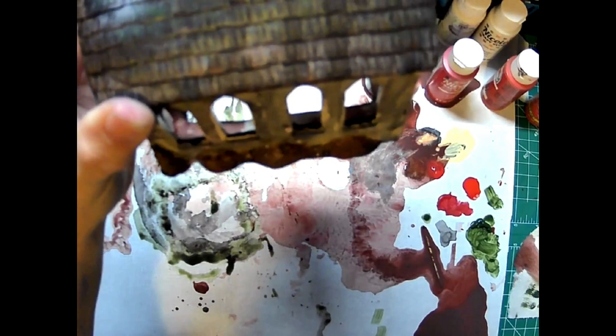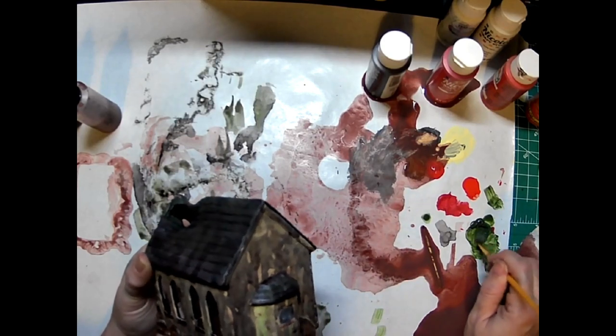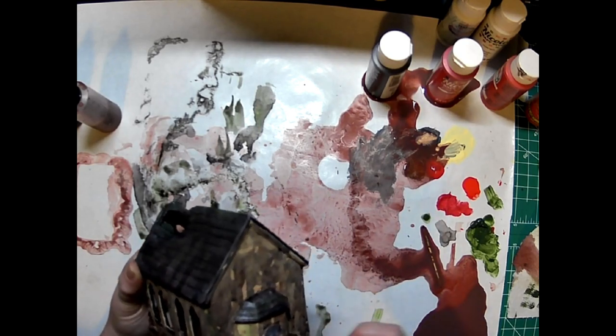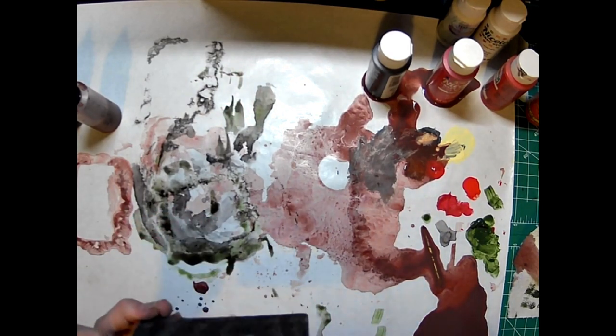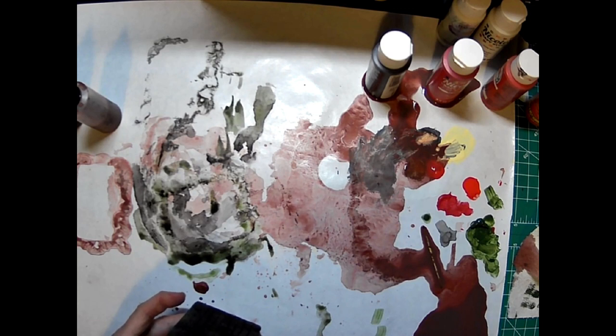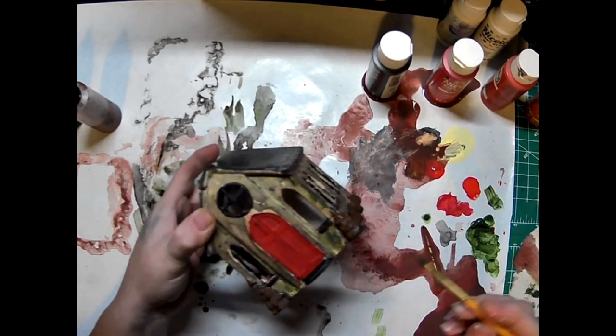There's more green on the roof. I think I'm happier with that. And I think I'm gonna do some dry brushing of green on the corners. Oops. Sorry, I went off.